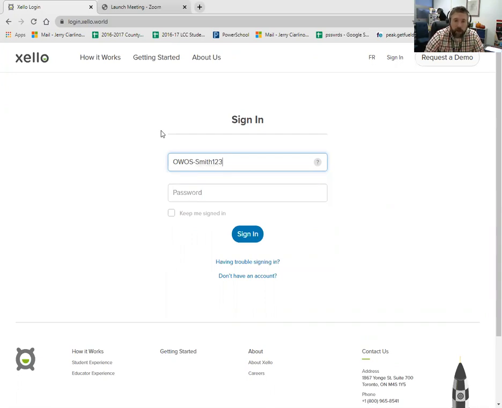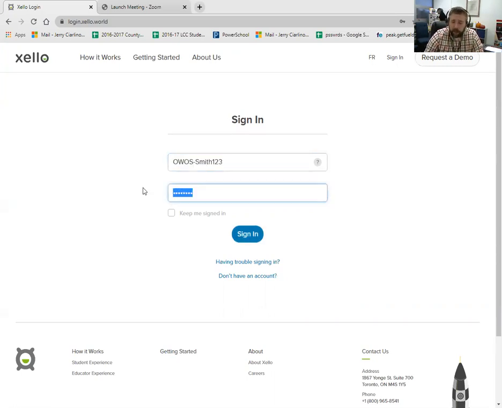And the password is your birth date. Your birth date would be the 2-digit month, 2-digit date, and 4-digit year. So for example, my birthday is July 10th, 19 and so on. So it would be 07/10/19 and so on, the 8 digits. When you log in like that, if it works, that's great. If it doesn't, here's the other thing you can do.